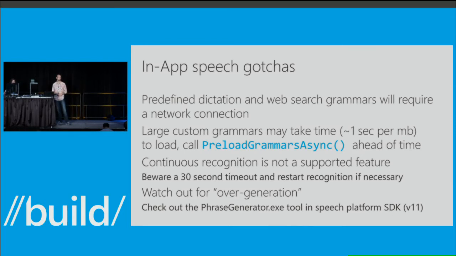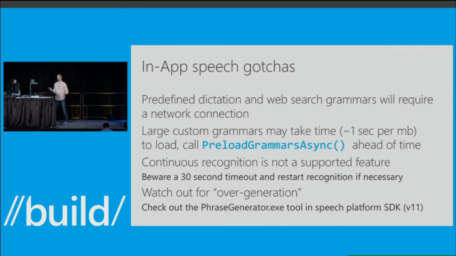Continuous recognition is not a supported feature for Windows Phone either. There are people who think about scenarios around, oh, can I just set the phone down and wait and listen, sort of like the Xbox does. And the way the system is today, you do need to have that invocation by the end user. So after 30 seconds, that operational timeout, you have to restart it.